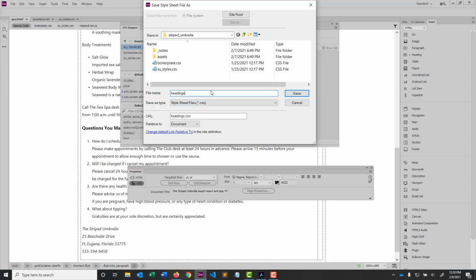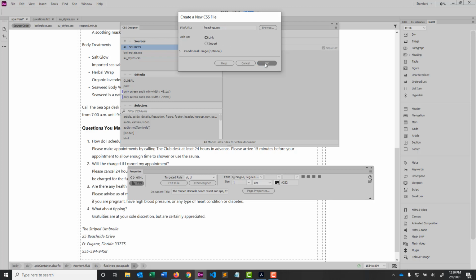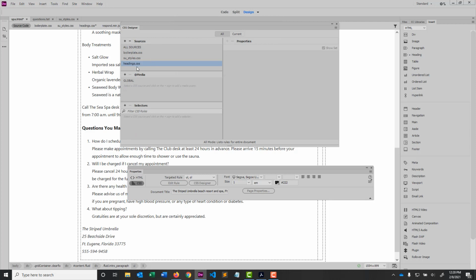Then click save. It automatically puts the .css extension, and we want to keep it as link, and then click OK. Now I have a new source for my spa page, and it's called headings.css. There is no media query in it, and there are no selectors as of now. So we're going to go ahead and create those.